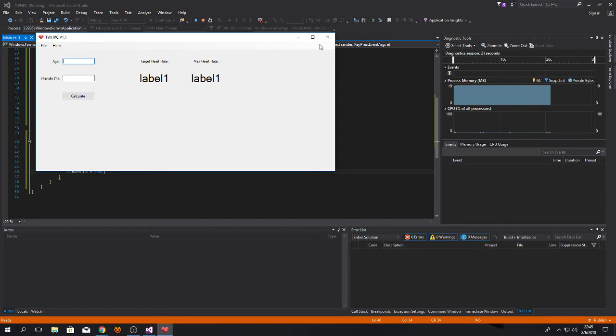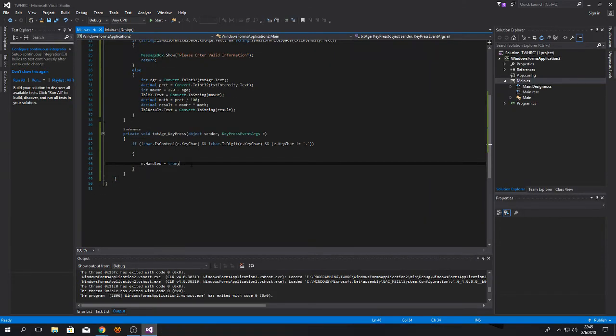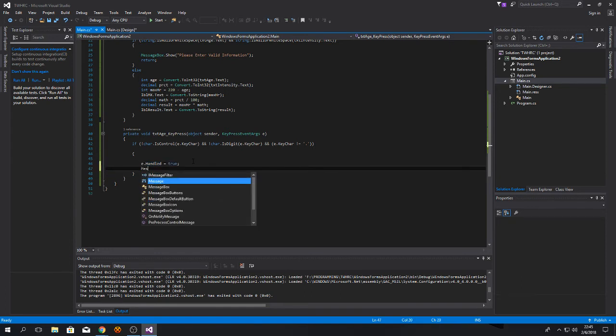What we could also do, instead of just leaving it handled as true, we could also do message, because, you know, the user might not know what's going on. Show, please enter valid information. There.